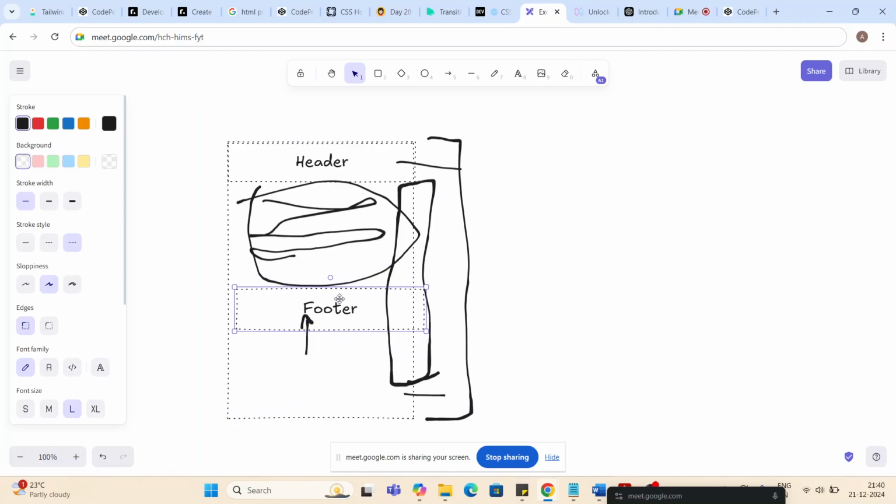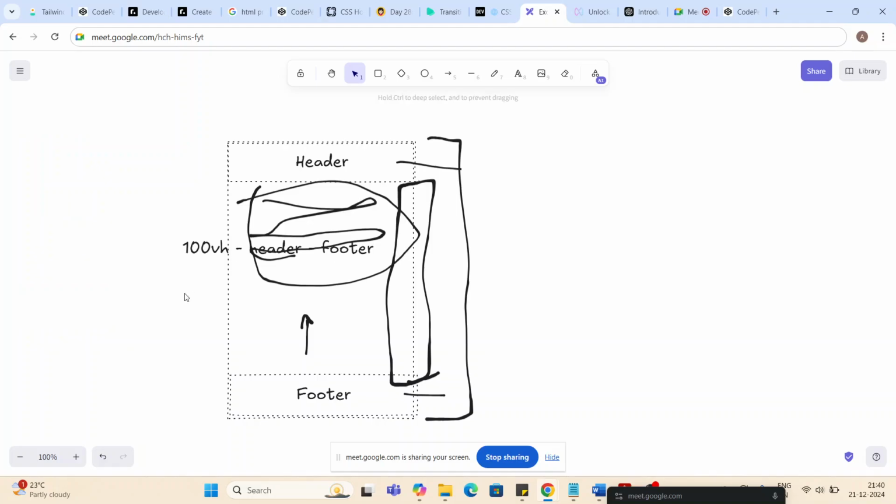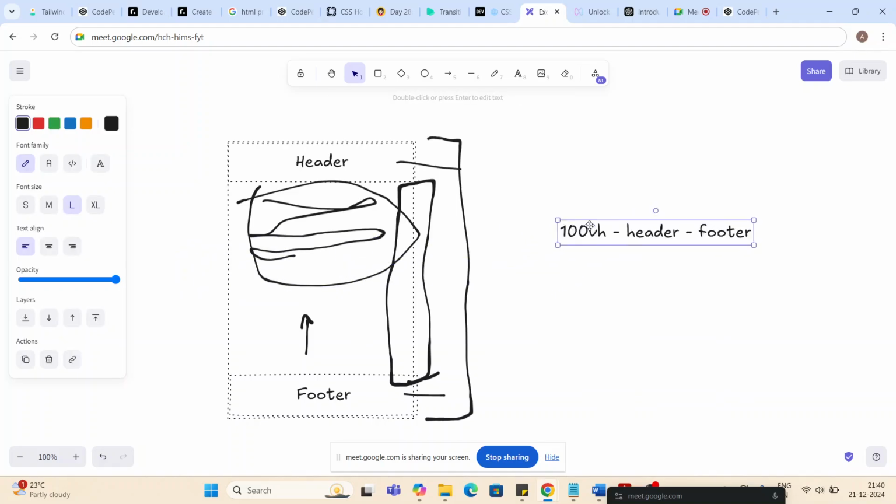Now, how much height should I fix without having scroll? I have to go, in that case, 100vh minus header height minus footer height. This is the equation I'll apply. Through this, I will apply the width for that center element. Sorry, height. In this case I have to apply height. So here again, I'm going to use 100vh. Clear?